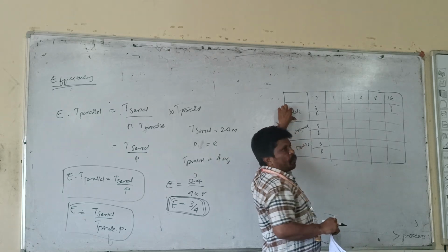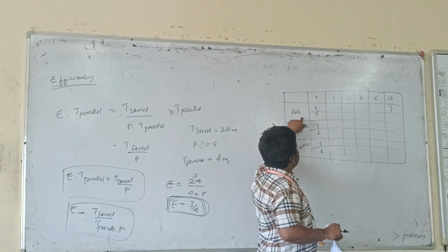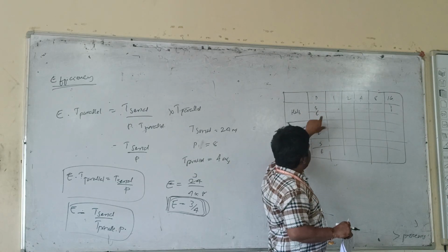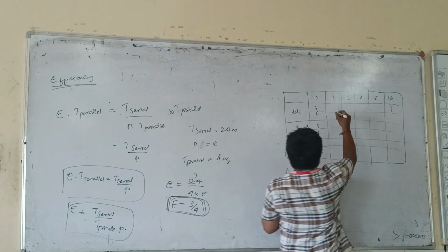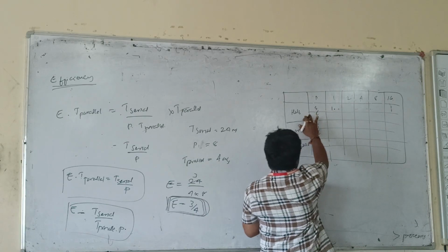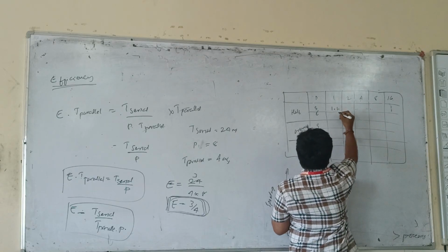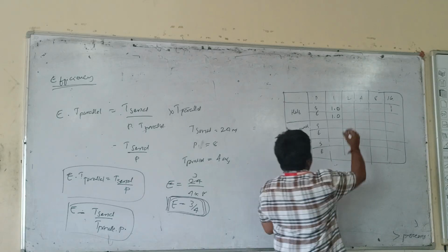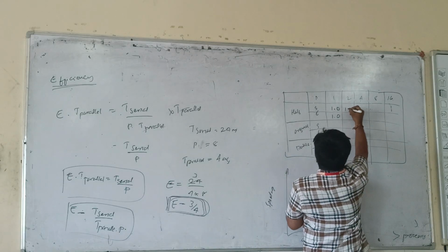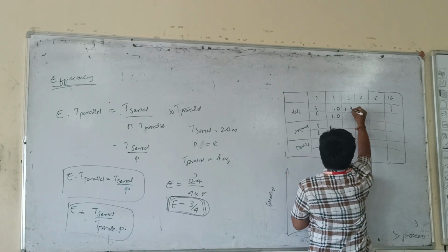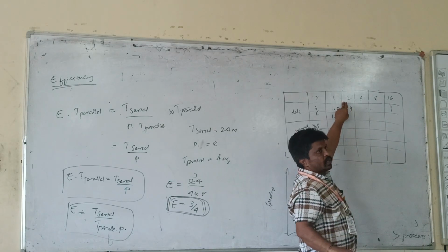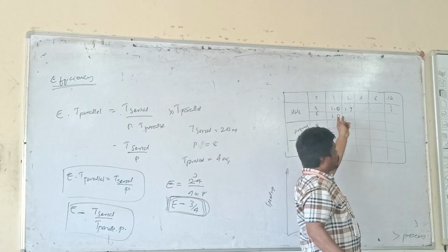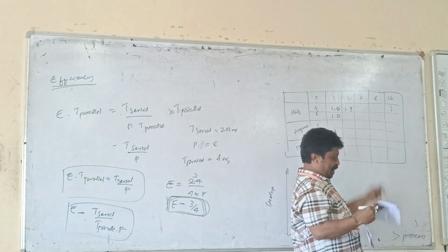If I divide the 32 threads into two halves, we look at the speedup and efficiency for the particular process. With one process, the speedup is 1.0, and the efficiency is also 1.0. If I have two processors, I would get a speedup of 1.9 because of the increase in the number of cores, so the speed of execution increases.